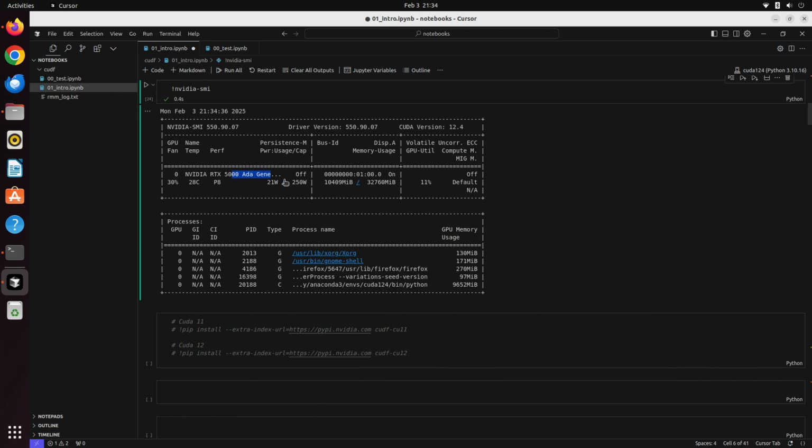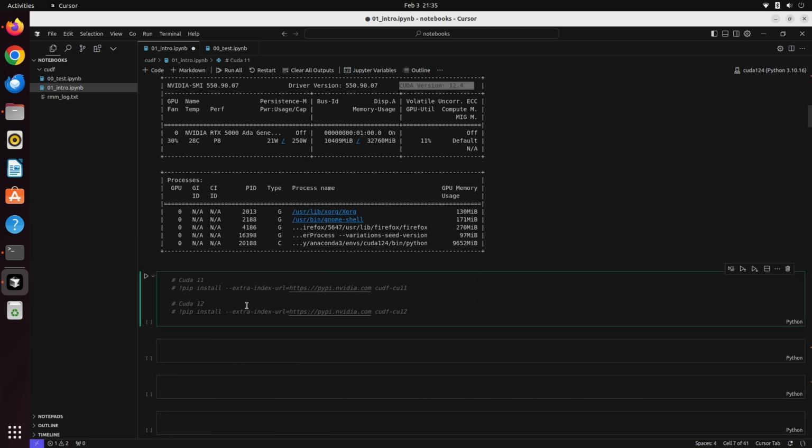Now this is very important. Depending on your CUDA setup, you might see CUDA version 11 here. And this is going to affect what version of cuDF that you need to install. And so I have here in this notebook the ability to install either one of these. If you have CUDA 11, you're going to install this line right here and uncomment it out. And if you're using version 12, you're going to install this version here and likewise comment that out. I'm going to leave both of these commented out so you can uncomment out the correct version for you.